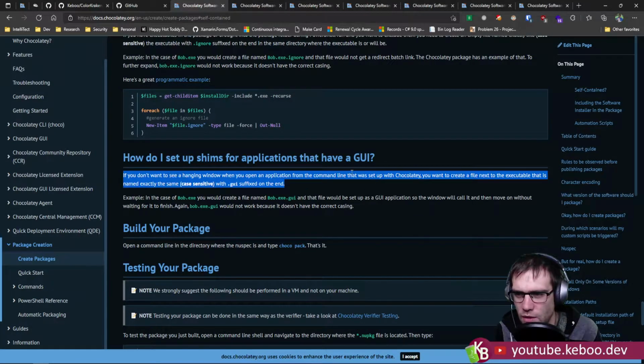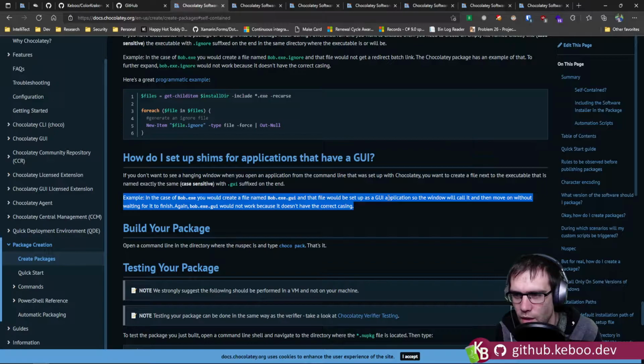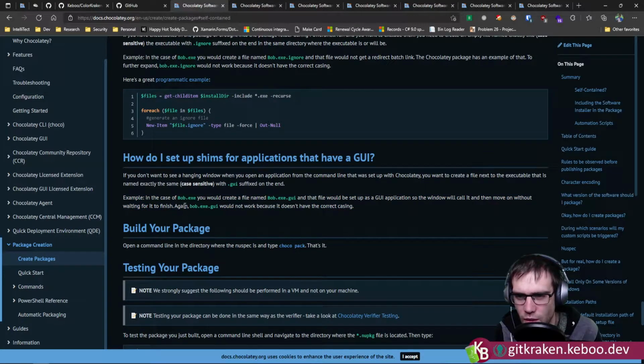A hanging window when you open an application from the command line that was set up. If you don't want to see a hanging window when you open an application from the command line that was set up with Chocolatey, you want to create a file next to the executable that is named exactly the same, with .gui suffixed on the end.